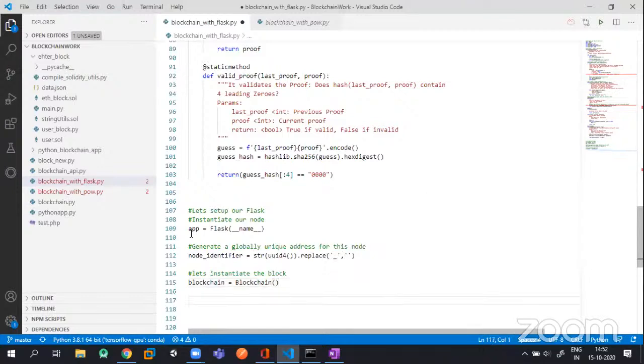Now next, let's write routing functions.